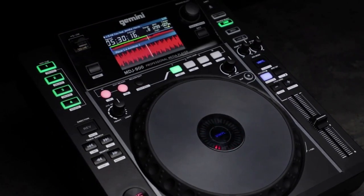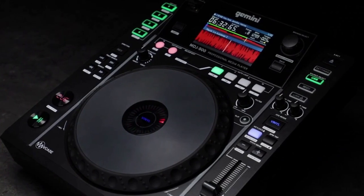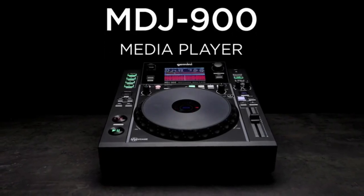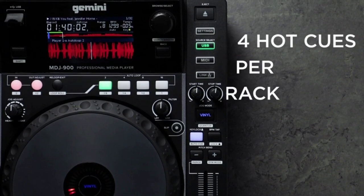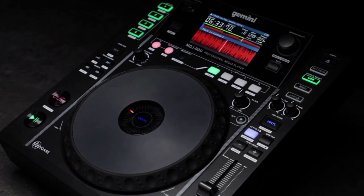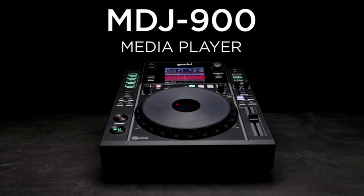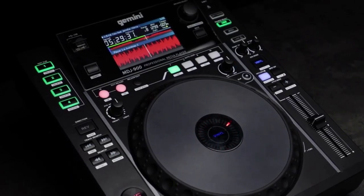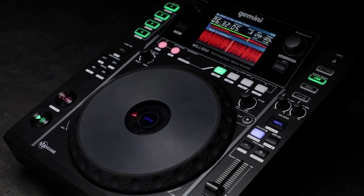DJ CD/CDR media player with 4.3 inch full-color display screen, 5 inch jog wheel, and programmable hot cues — mini controller mixer turntable. The MDJ 600 is perfect for beginners and expert mixers alike. Learn fast and play more with 4 programmable hot cues, 8 auto-loop, slip and scratch functions to give you complete control. Control your favorite audio mixing software directly through the unit, routing your audio through its 24-bit/192 kHz sound card. Full track info like title, time, BPM, and pitch are clearly displayed alongside the full-size waveform on the 4.3 inch full-color display screen.